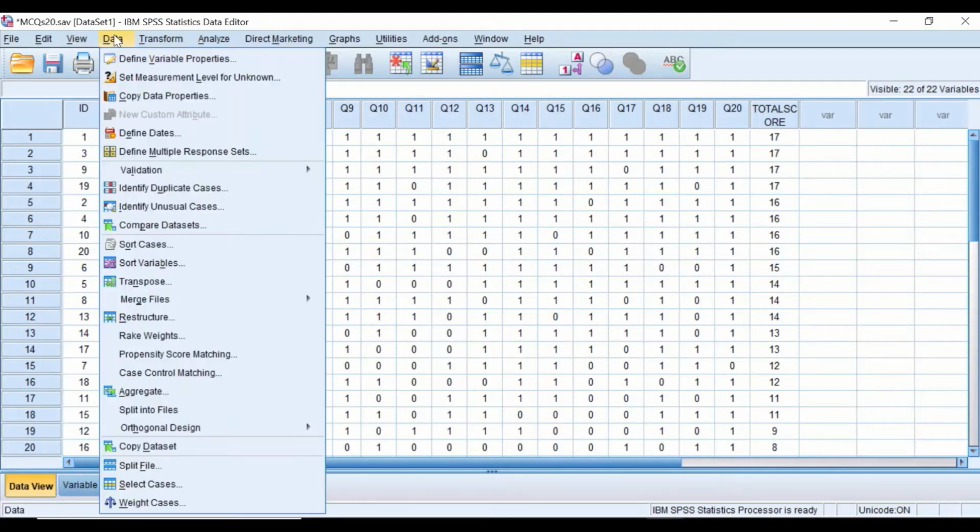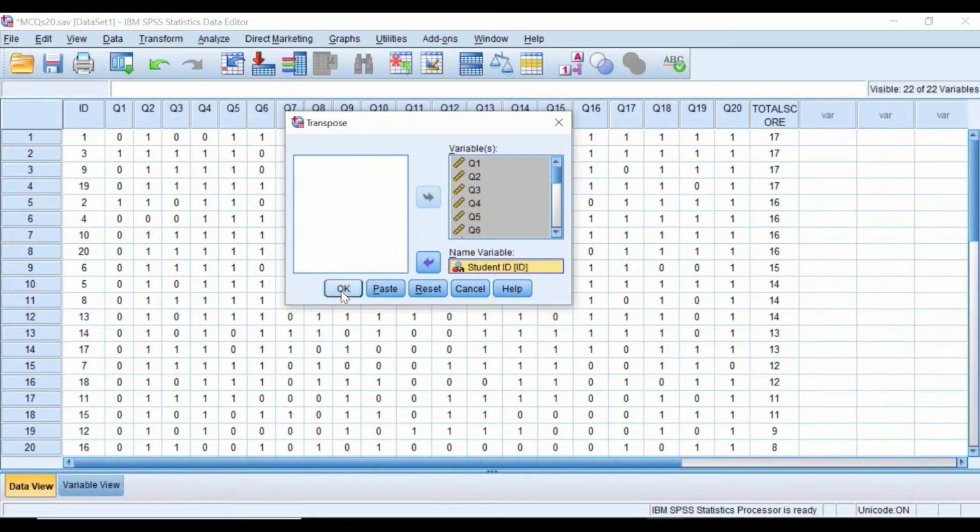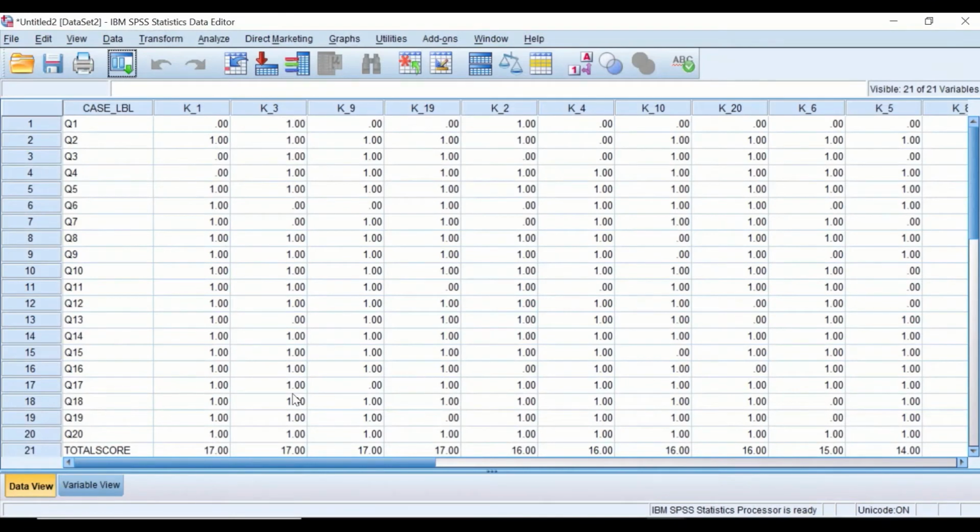So if we click on Data, scroll to Transpose, and then we are going to transpose all the variables, even the total score, into the Variable box, and move the student ID into Name Variable. If we click on OK, a new window appears showing that the questions have been transposed into rows and student IDs have been transposed into columns.